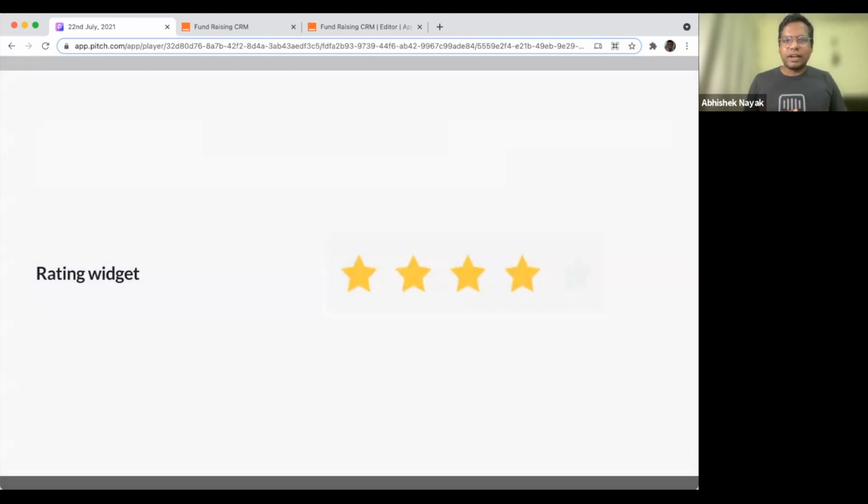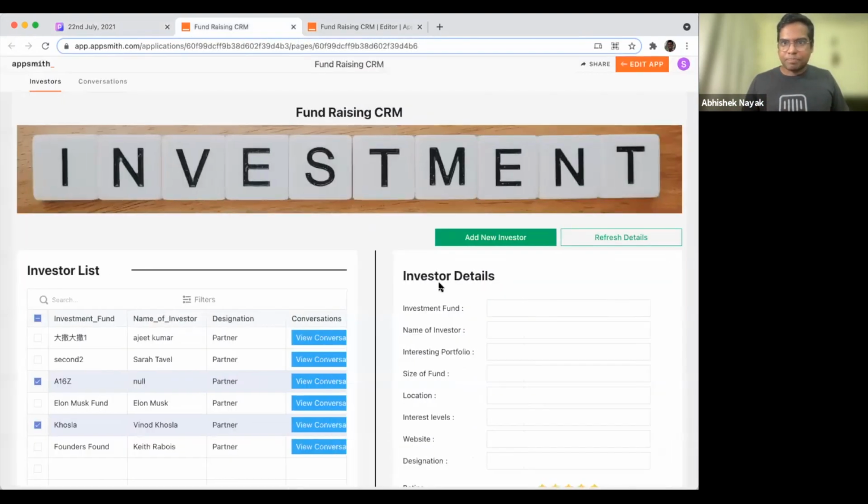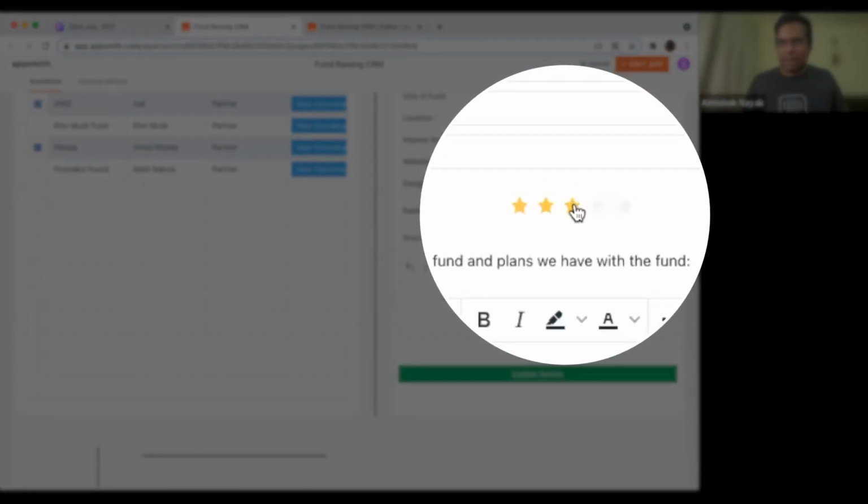First, we have the rating widget. The rating widget is super useful for you to add to a form or for you to expose to external users for them to rate something that you've done. And this is a screenshot of it. I'm going to show you what it actually looks like. So here I have a form, and here's the rating widget right here. You can do half stars or full stars, and it's really easy to use.